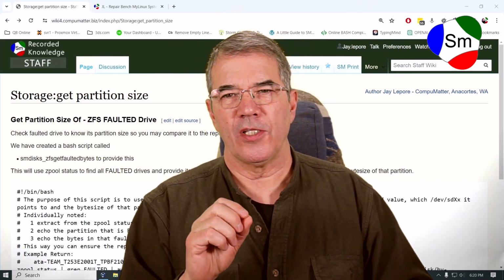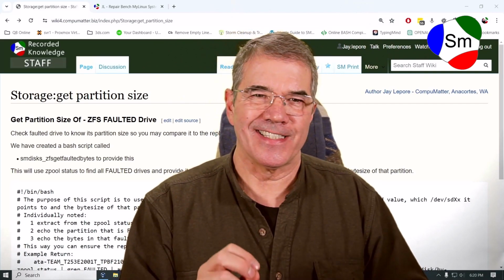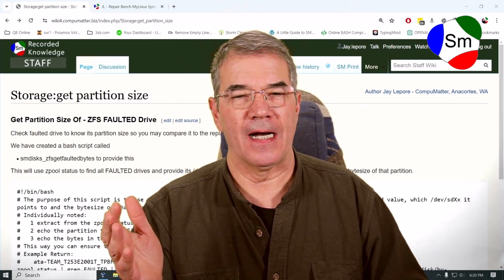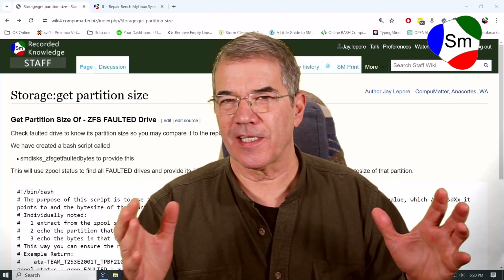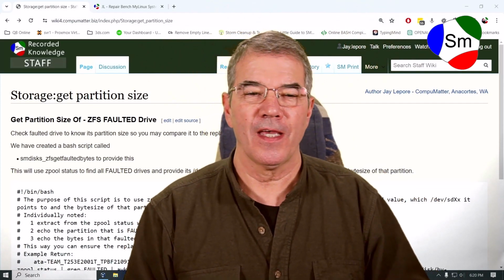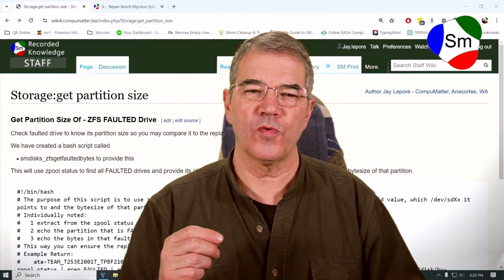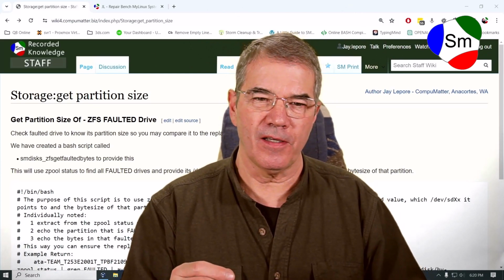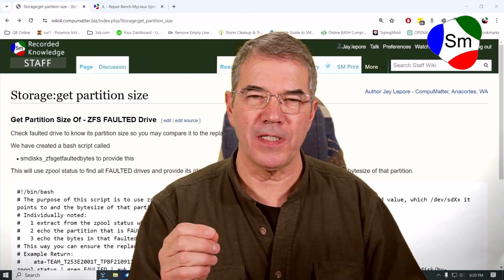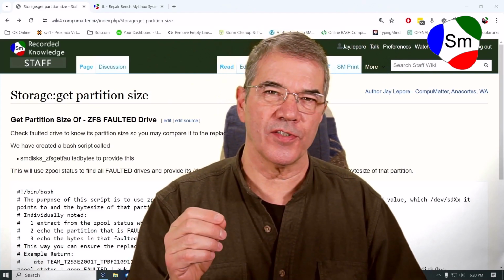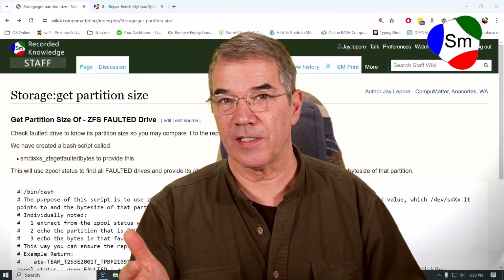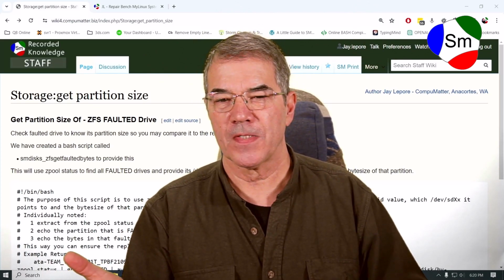The next thing we need to do is make sure that the byte size is the same. So you buy a disk, let's say it's a different brand. If you buy the identical disks, that's fine, but two years later, it's probably not going to be the identical disk. And once you create the partition, the byte size of the disks that you're attaching must be the same or larger than the byte size of the storage capacity that it's replacing.